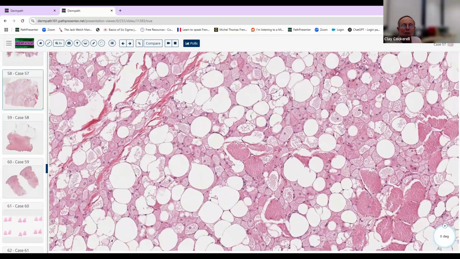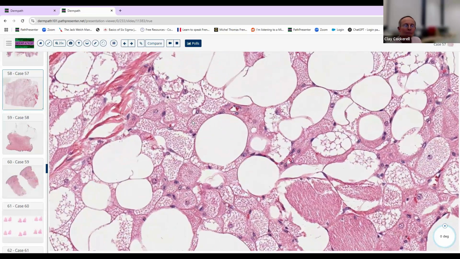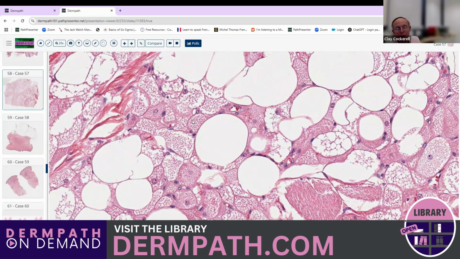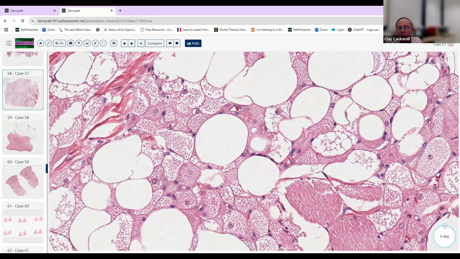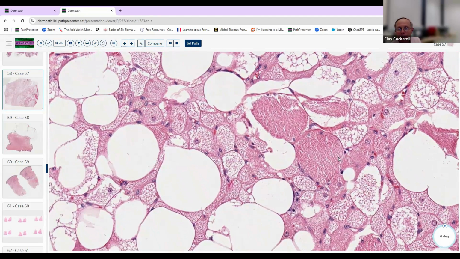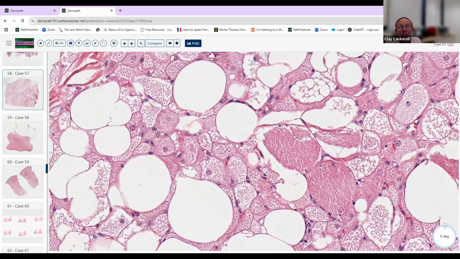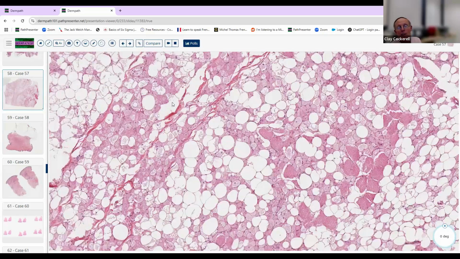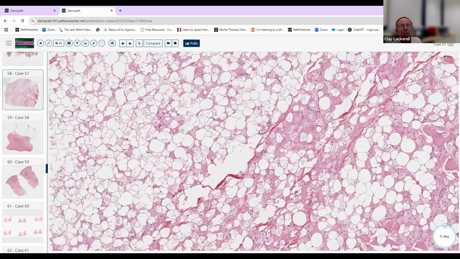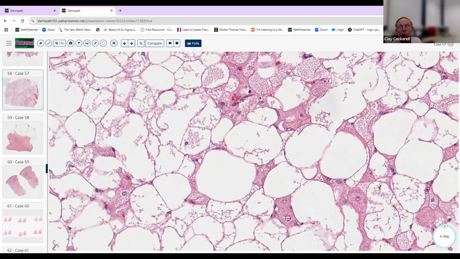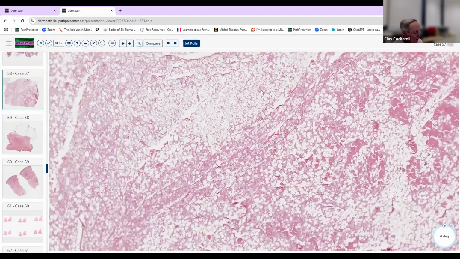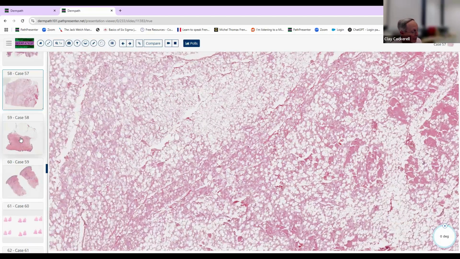Hibernoma. They had this on my board examination. I'll never forget it. Almost 50 years later, not quite that long, but I remember they had this. And then the next slide was molluscum. And I thought, well, you're basically insulting my intelligence by putting molluscum on it. But this is a good slide here because you have to know what brown fat looks like. But then they put molluscum, then anybody can get it. A high school student can get that. So make sure you know what brown fat looks like. And this is a beautiful example of a hibernoma. So they've had it on the test before. They can have it again.